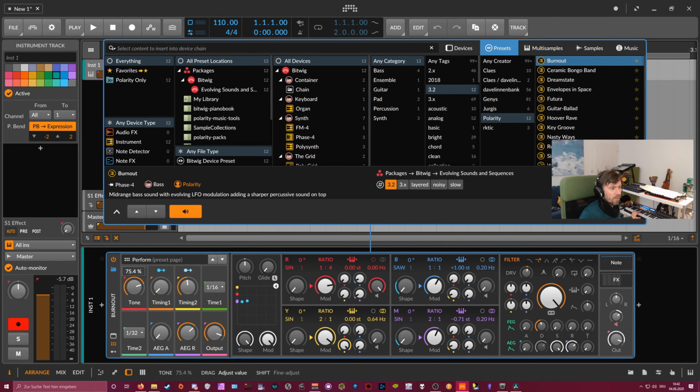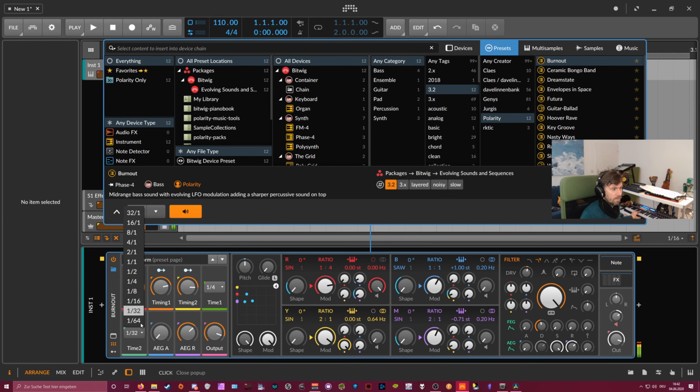So you can change the tone here, and also the timings of some of the envelopes. So you can change it in all kinds of directions, okay?